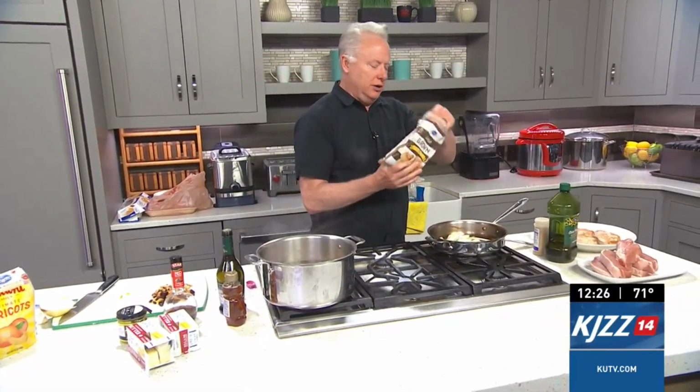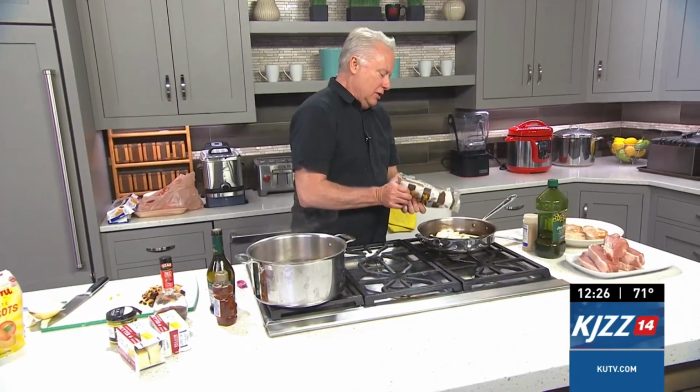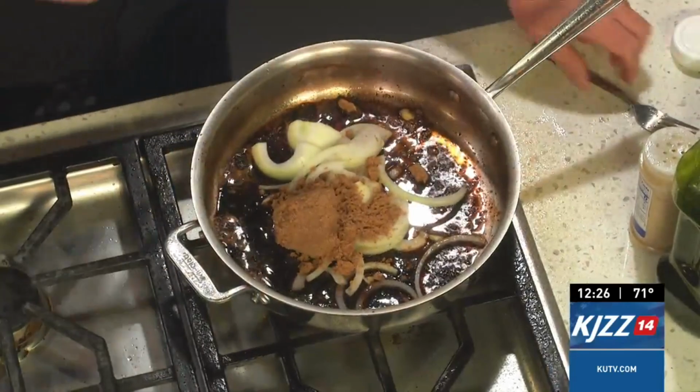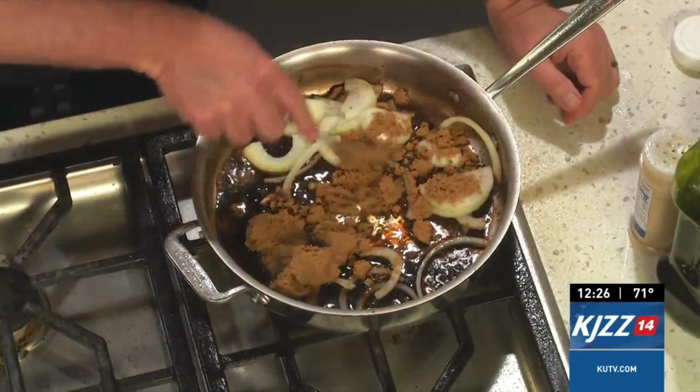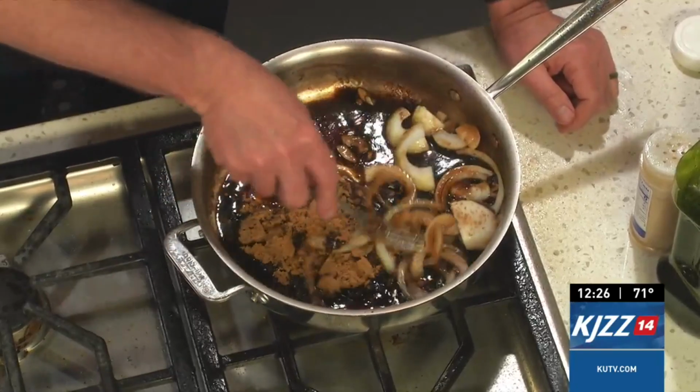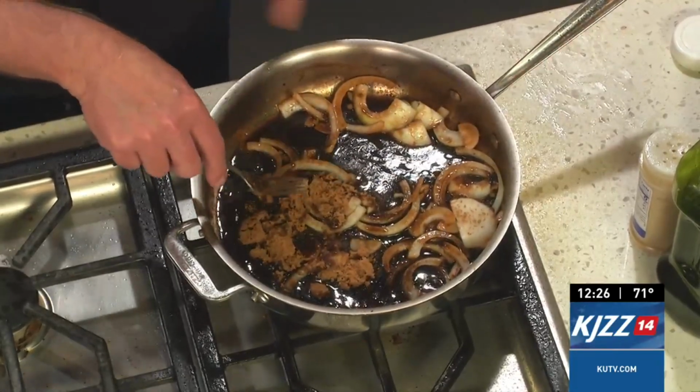So here's the brown sugar. So we're going to sweeten that up a little bit. Of course, you can get all the measurements on my website, Cooking with Chef Bryan or KUTV. It's very simple to do. Add that into there. And let me just tell you, I just did it. Be really careful not to make a big inhale because of the vinegar in there.